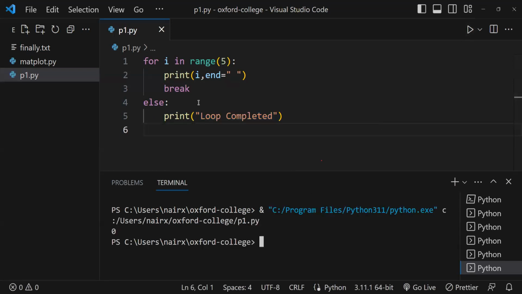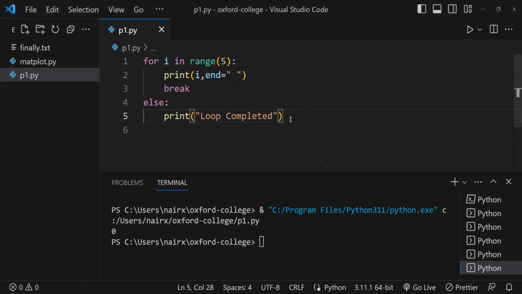Okay, if I run this, it's printing only 0 and it comes out. It will not go to this else part because we have used a break statement. If we use an else statement with if, it prints the false statement when the condition is not true. Exactly. It's a very good question. So the confusion that we are getting is, yeah, why only 0?